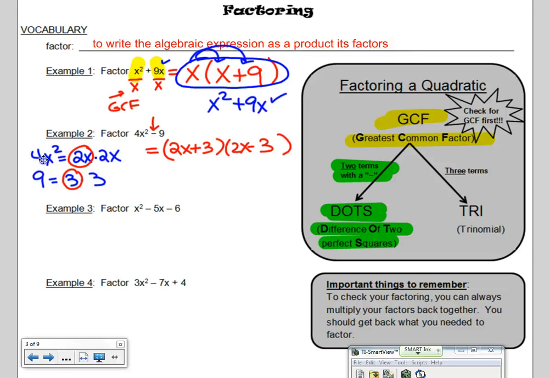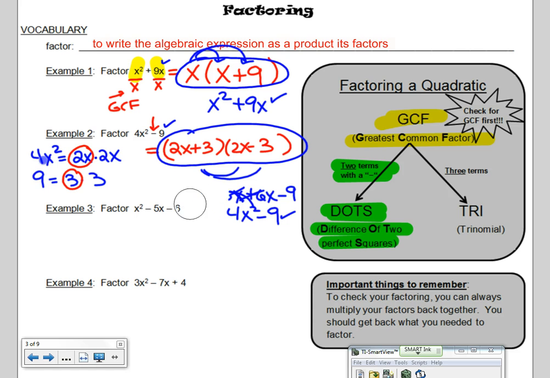So if you were to re-multiply this out, you would in fact get 4x squared minus 9. You can always multiply it out just as a double check. I'll just show you. That's 4x squared. That's negative 6x. Whoops. That's positive 6x. And the last 2 terms is negative 9. These 2 terms cross off, and there's your 4x squared minus 9. So this does check out. So we were right. That is your answer.